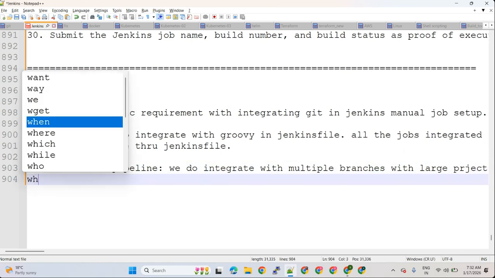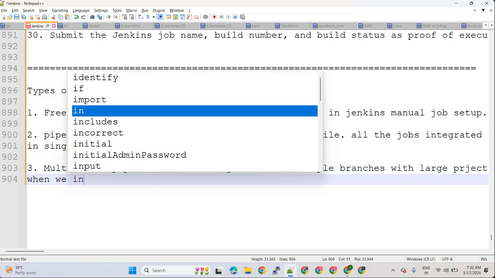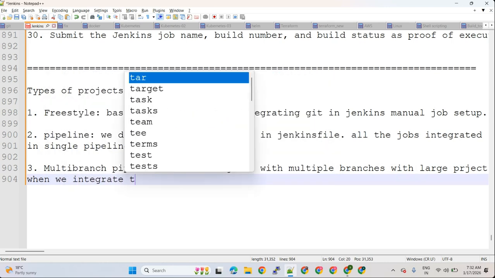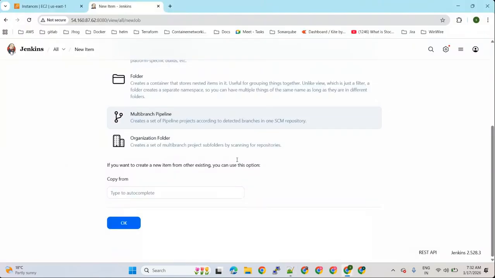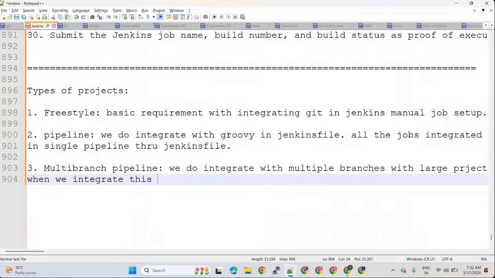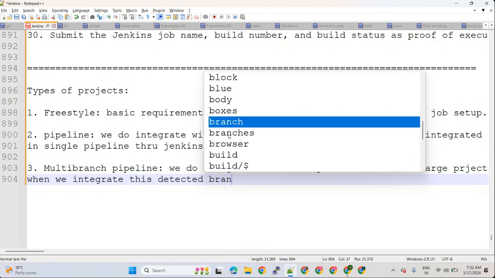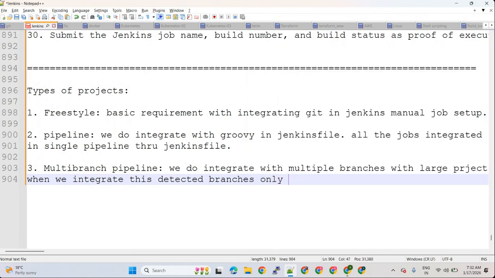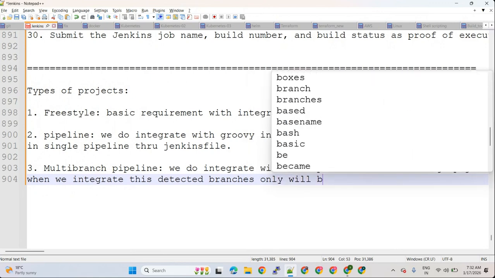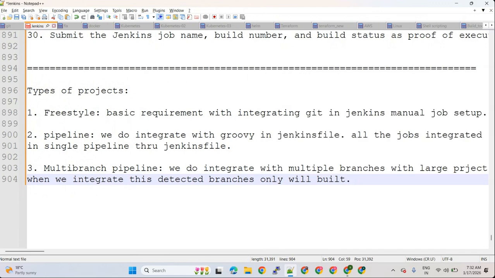When we integrate this, only the detected branches will be built when we configure the multi-branch pipeline. Now we have understood the freestyle pipeline and the multi-branch pipeline.